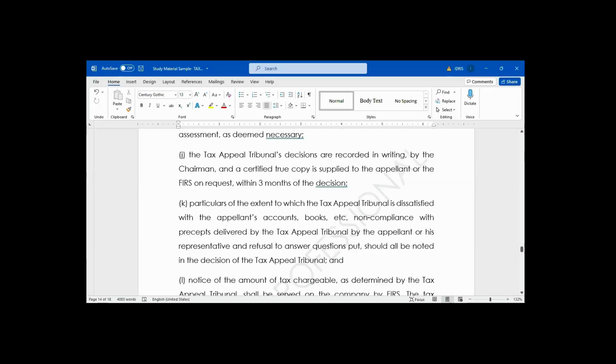Minimum tax assessment. Why will a company be assessed to minimum tax when they make a loss? And the rate of minimum tax is what? 0.5% of your total turnover, less franked investment income. So, ladies and gentlemen, I think I've tried for today. Do we have any question?